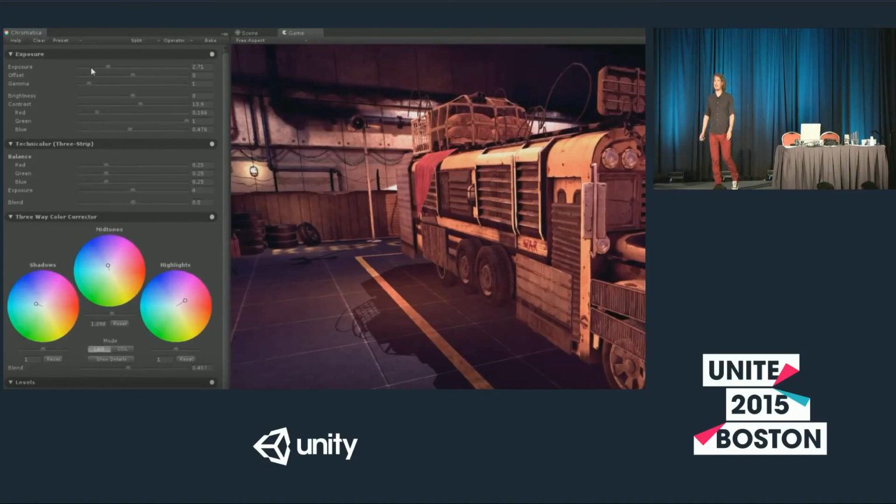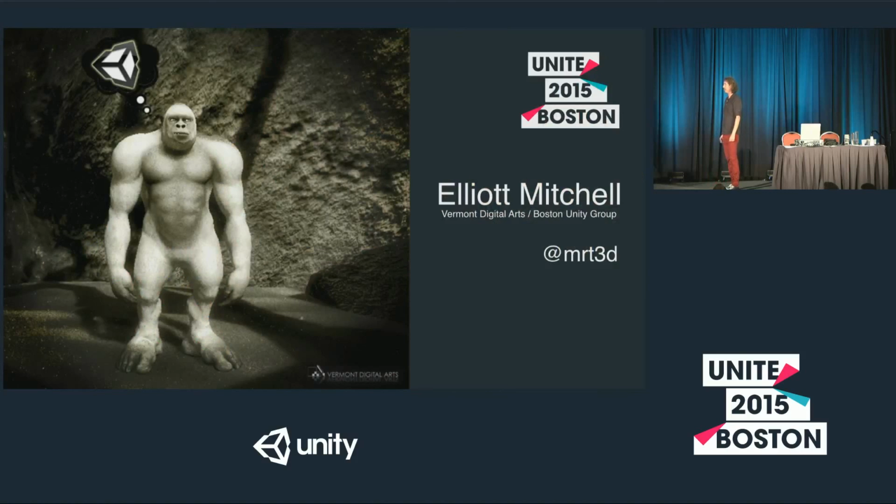They're really expensive. This one's an example from Chromatica. Chromatica will take a whole stack of image effects and bake it down into one lookup texture, and it takes one draw call. So you can put like 15 things together and bake it down into one draw call. It's really cool. It does color grading, and it fixes your textures and stuff like that. I think that's it, and we have like 2 minutes for questions.